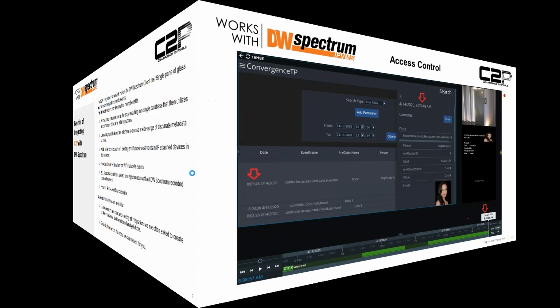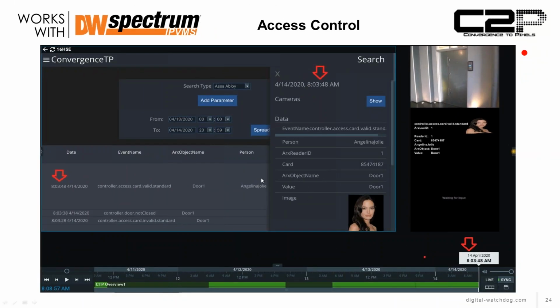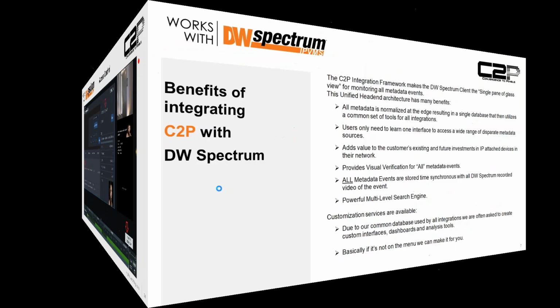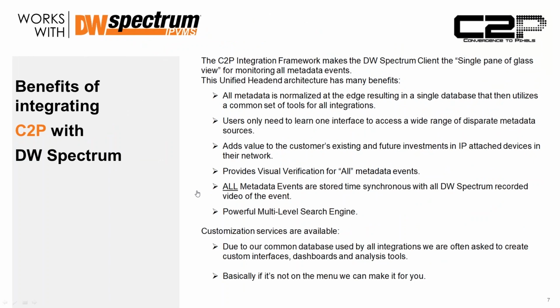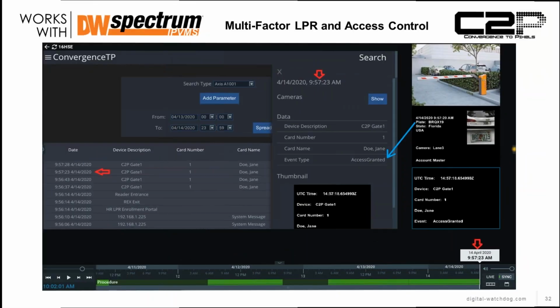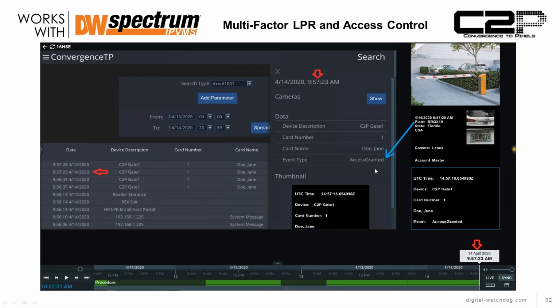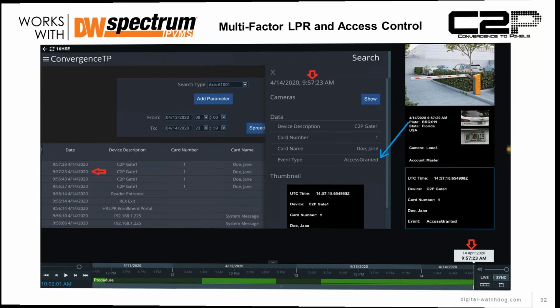Visual verification, it's just so key to have visual verification. Without video, solving these things just looking at text is a real challenge. And with video, it's game, set, match. All metadata stored. Again, this is on the metadata side. So having that metadata all in a centralized location opens up a lot of opportunities. And some customers will come to us with ideas we never even thought of, and we can do a custom interface for them to make that happen because we're sitting on all that common data. So that's not a problem.